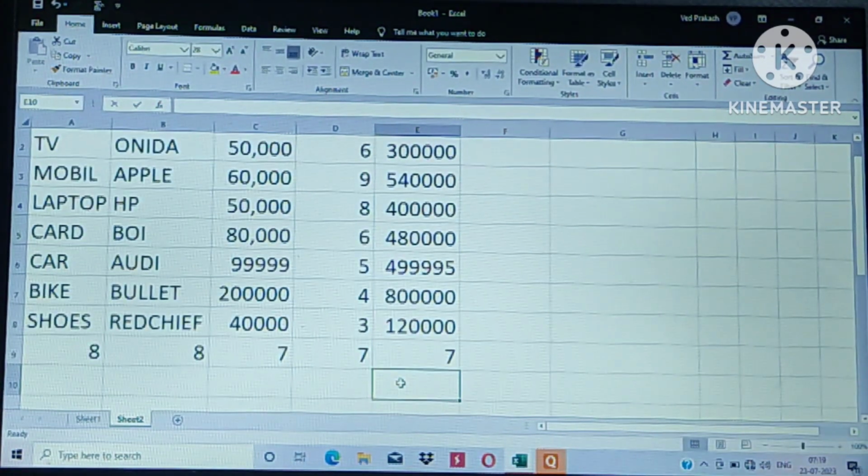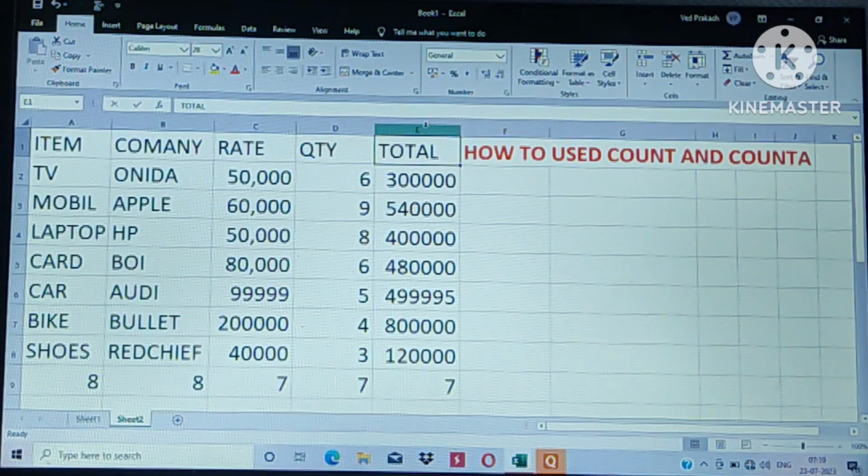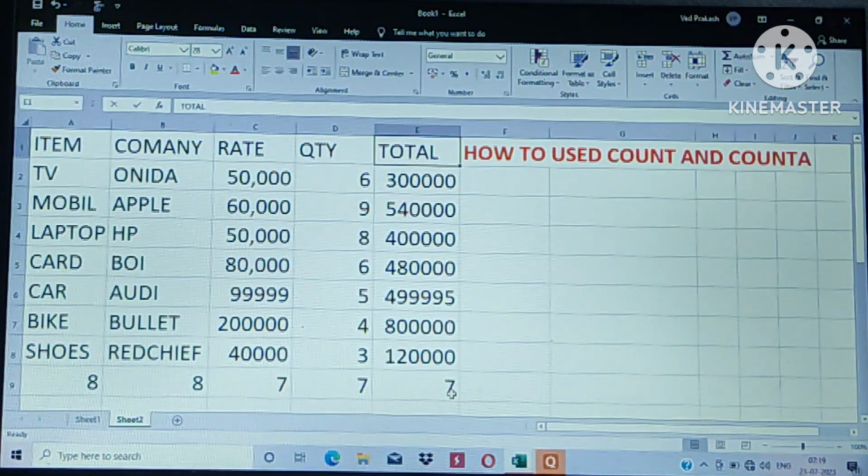Enter. You can see, guys, the numbers are 7, total number 7: 1, 2, 3, 4, 5, 6, 7. The counting number is 7. I did not use the sum formula.